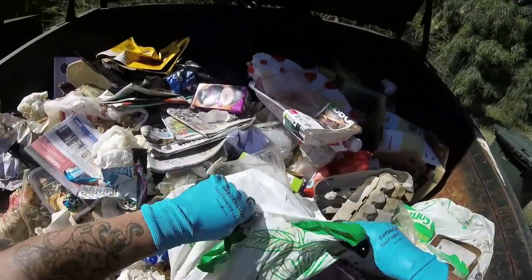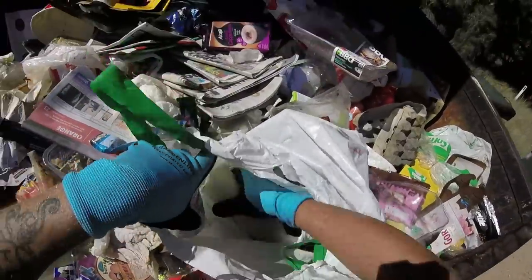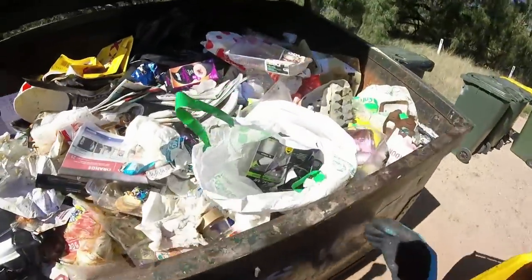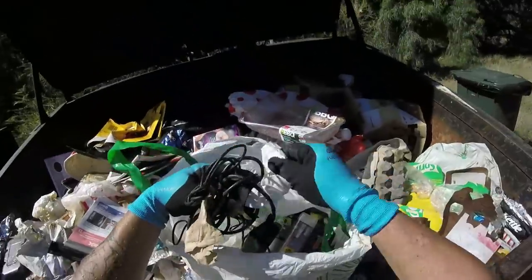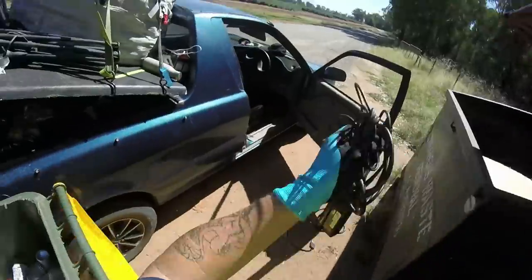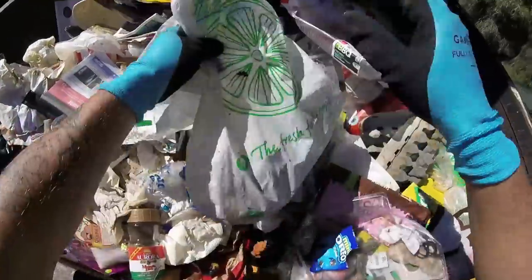Come on, open, open sesame. You're too hard to open. Oh, look at what we have in here. Oh yeah, we will take that. And we'll take all these electrics. Get rid of the masks. We'll take those. Now the goodies start.